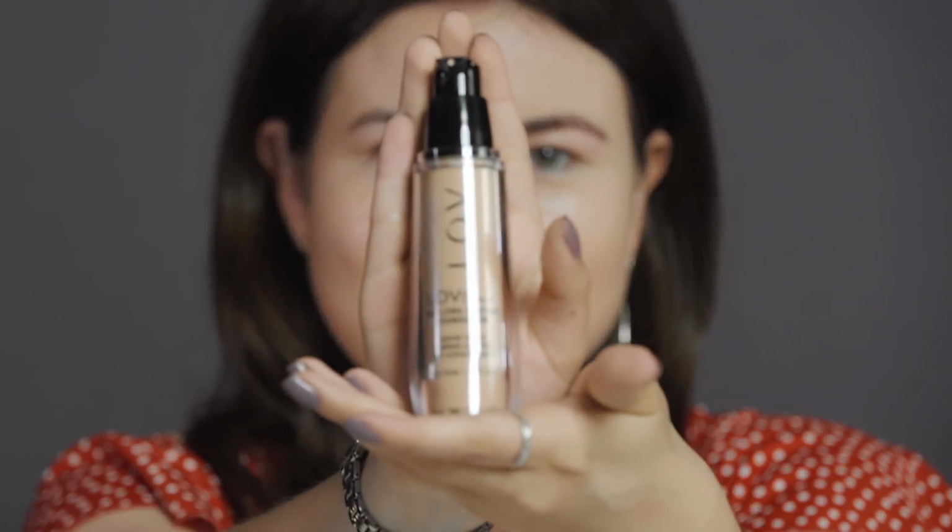You see, this is what we want to achieve. It looks like skin and it's so natural, and by pressing you're also preventing more texture and unevenness from coming up. So if you have any pimples or any pores, it's not gonna look as visible if you just press the foundation down. So here I have a little too much. We don't want any patches, so just drag. Oh, I love this. It's so nice. And you can see I kind of get the glass skin look, and it's like natural highlighter all over my face. I'm gonna be using LOVtime foundation in number 10 in Ivory.